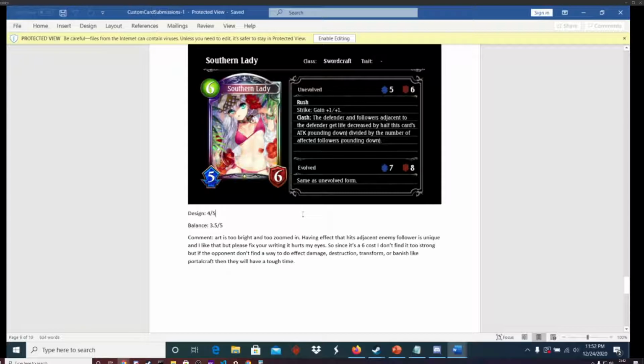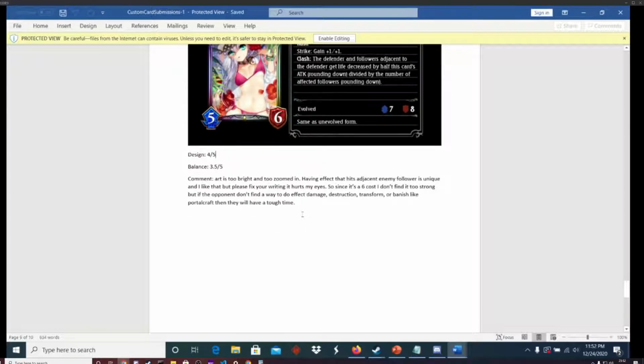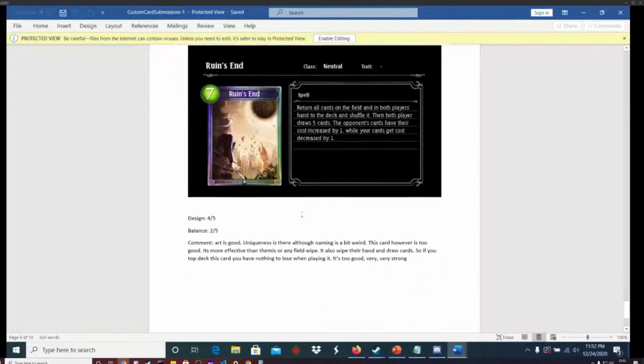I can read you 10 Yu-Gi-Oh cards right now. All right, read the enemy Pendulum Monster 10 times. Pendulum Monster? I mean, it's just a flare card. Most of it is just flare. No, enemy. 2 out of 5. Oh, I actually don't know what that is. Let's see. Naming is a bit weird. How's Ruins End weird?